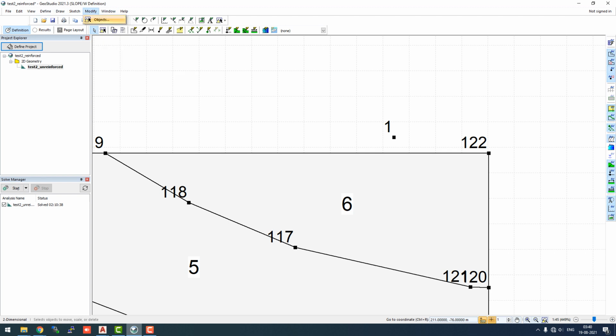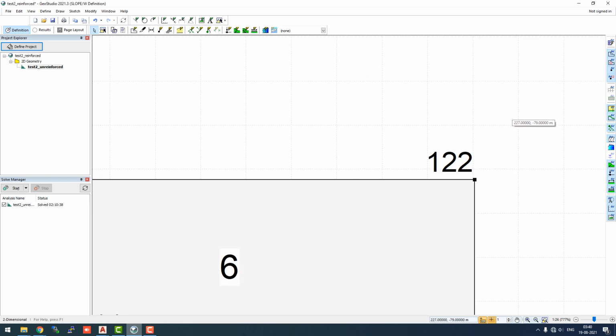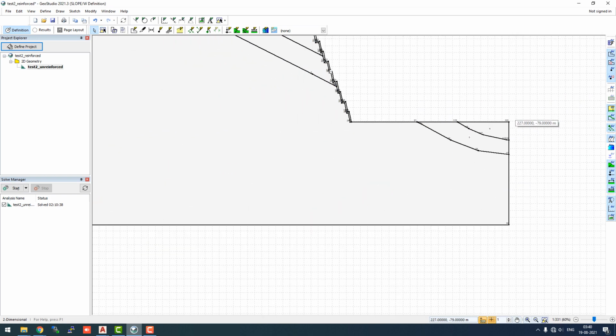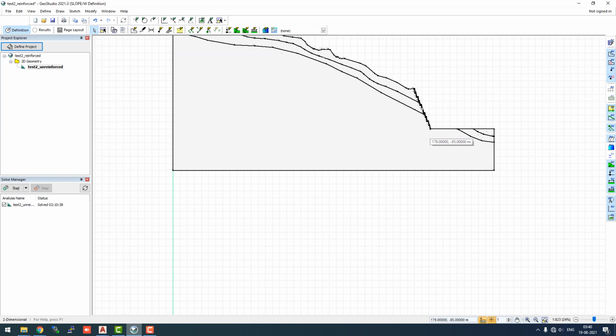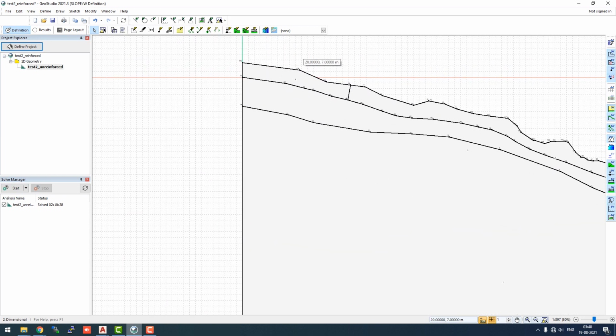So we'll go to modify objects and we'll create a selection rectangle, and we'll delete this point number 1. So I guess that's what solves the problem here. So I think the geometry which we have imported now is clear as far as we can see.